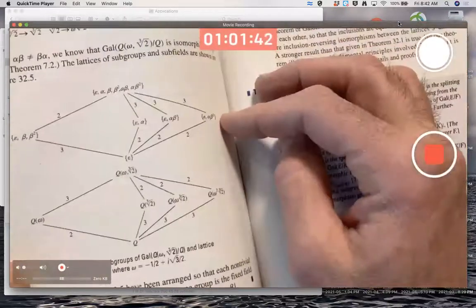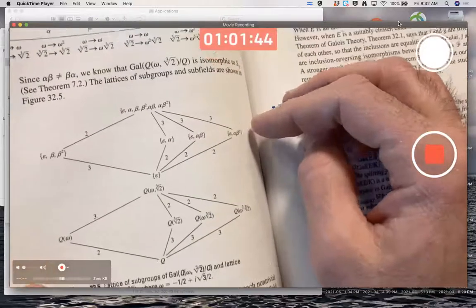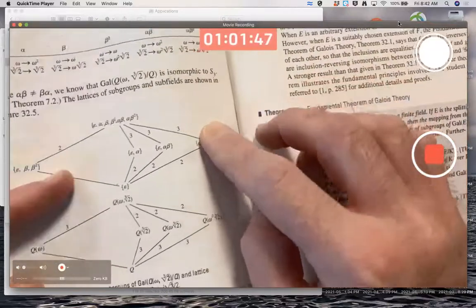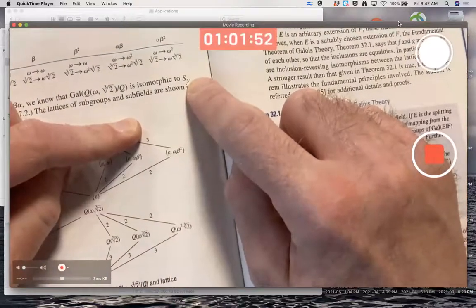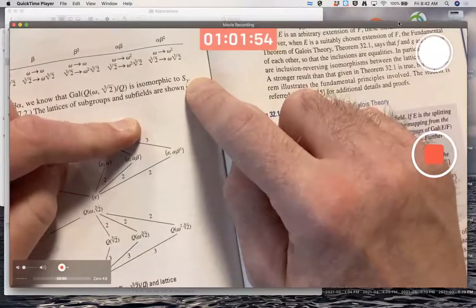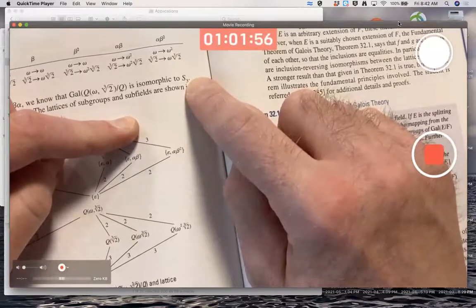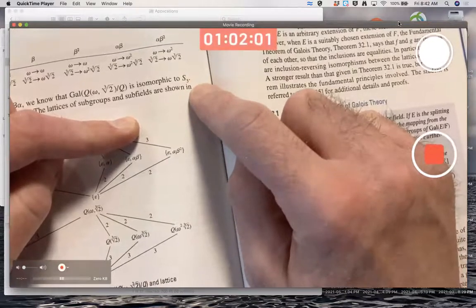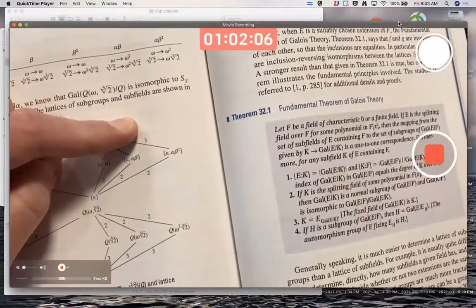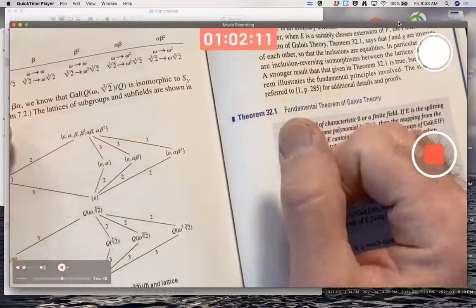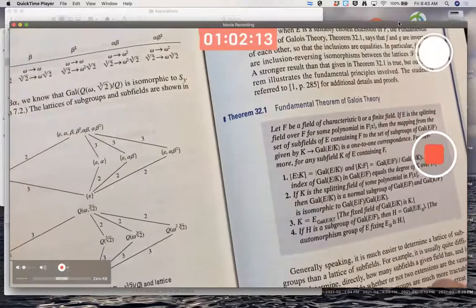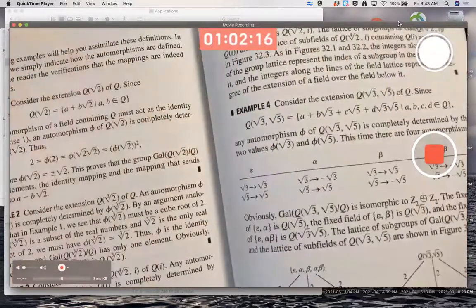The subgroup lattice is a subgroup lattice related to S3. S3, right? It's got 6 elements, 3 factorial. It's also isomorphic to D3, the dihedral group of order 6 symmetries of an equilateral triangle, because D3 and S3 are isomorphic. It stops there. D4 is not isomorphic to S4. D5 is not isomorphic to S5, but D3 is isomorphic to S3. So if you want to round out your understanding more, I'd suggest really studying examples 4 and 5 especially.